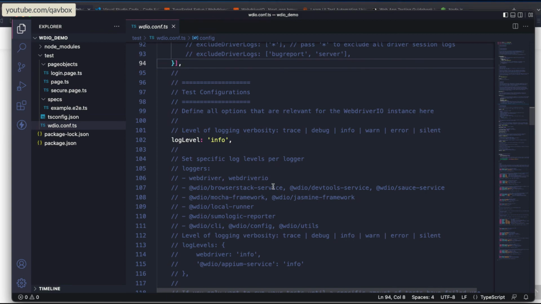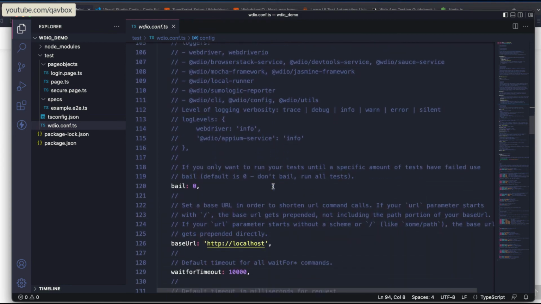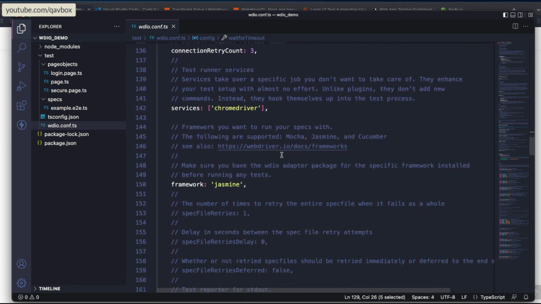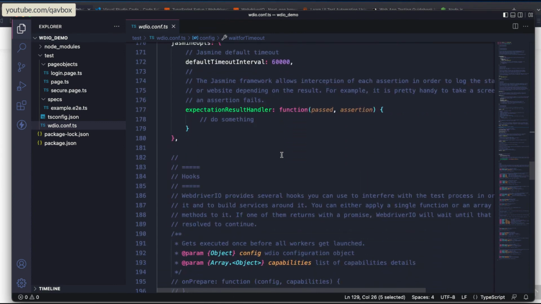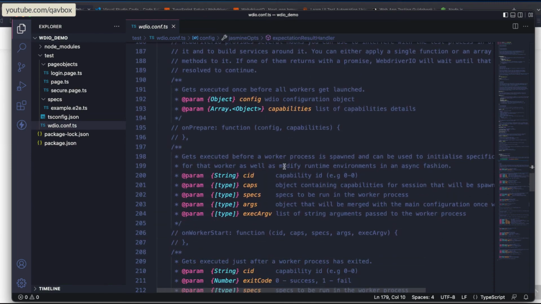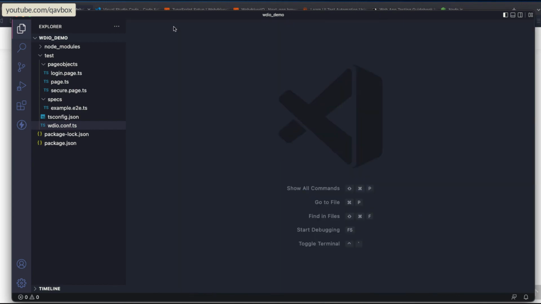Okay, and then the log level, like what kind of logs you really want to log, you can keep it. Wait for timeout: what would be the timeout if there is any timeout happening in your framework. A lot of these options we will be seeing as we go over them one by one. Jasmine reporter, because we wanted Jasmine options, you can give here as well. Fine, we will see in detail in our upcoming sessions, but this is how the basic structure looks like.